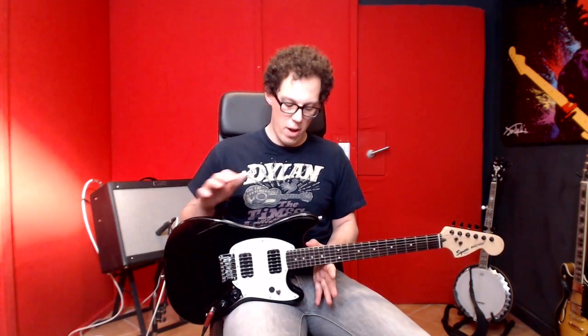That's almost all the mods that I did to the guitar. And if you're thinking of buying a Bullet Mustang, you may also be thinking that the mods that I've done are just so much work you don't want to do it. So I think there are 3 mods you need to do to turn this guitar from a beginner's guitar to something that's actually playable.